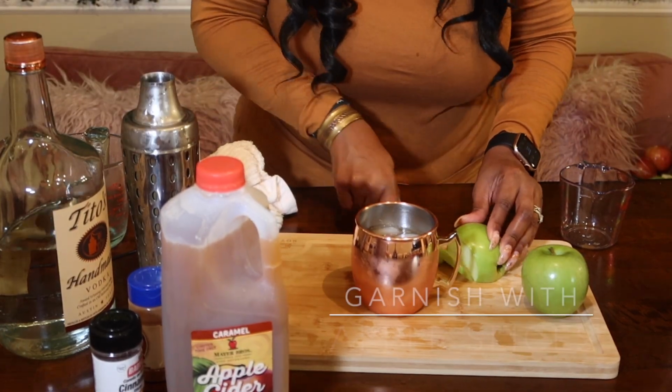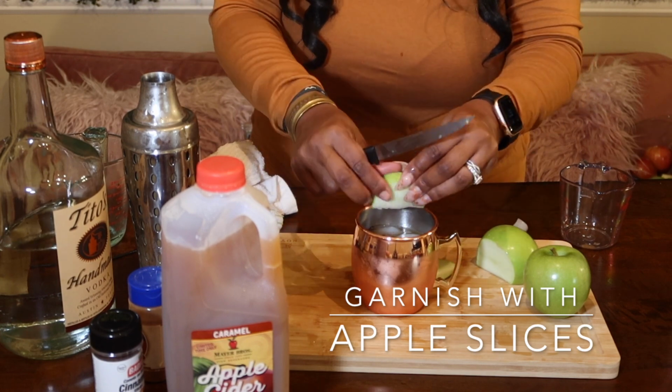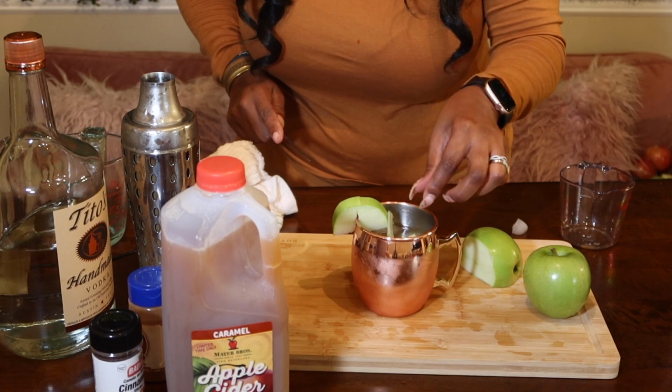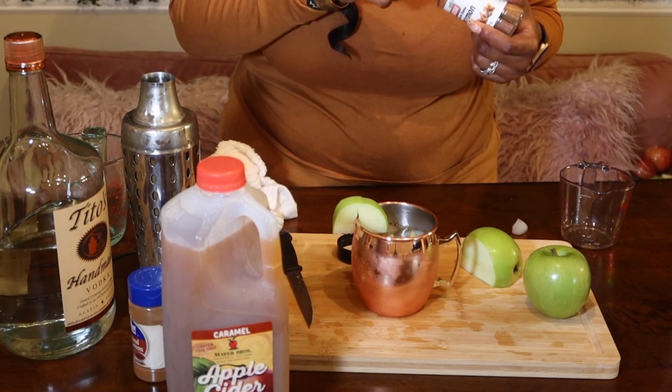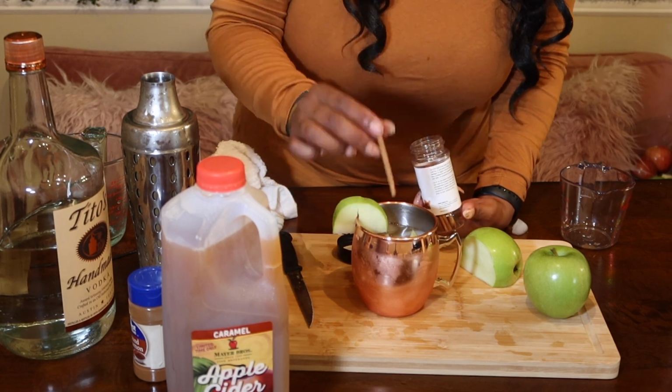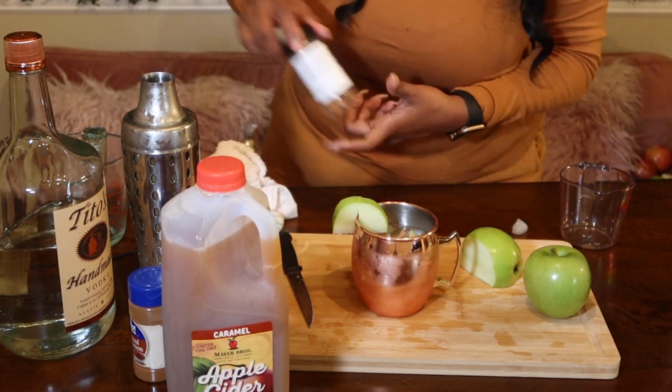Now we're going to dress and garnish our cup with some green apple slices. Of course, toss a few in there. Again, the oils from the peel really give that apple flavor, so it's going to be good. We're going to reach for some cinnamon sticks too, for one, to make it pretty, and two, for the flavor as well.